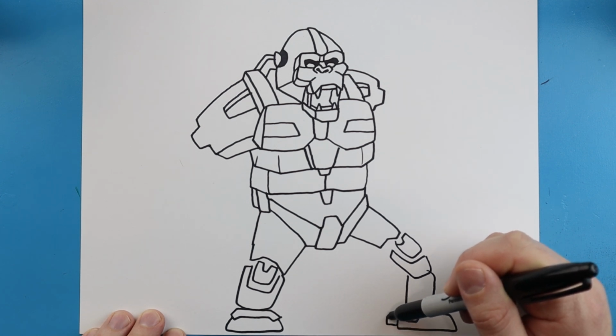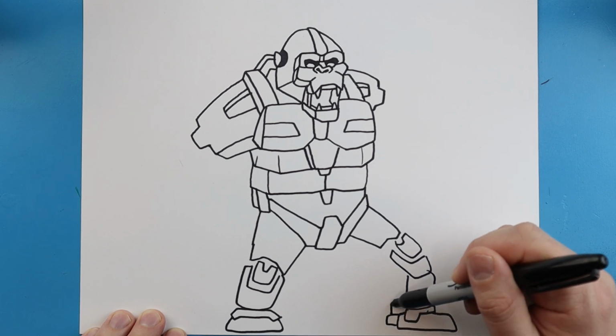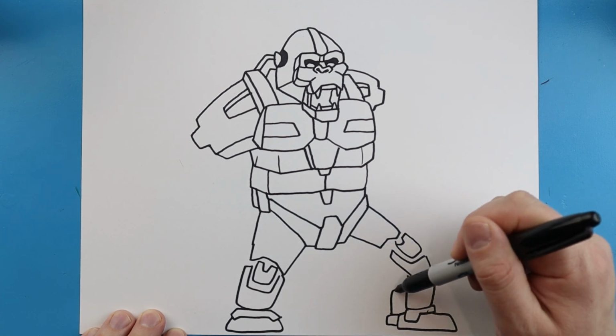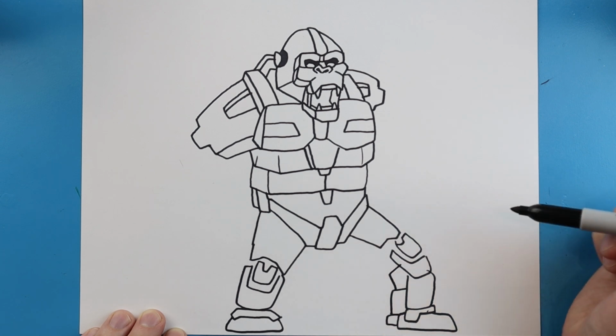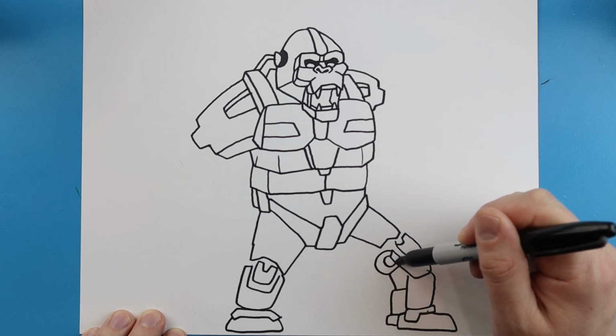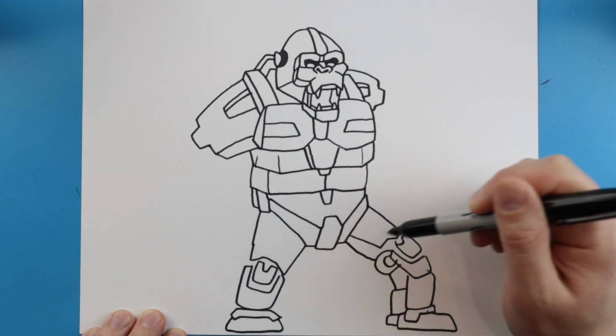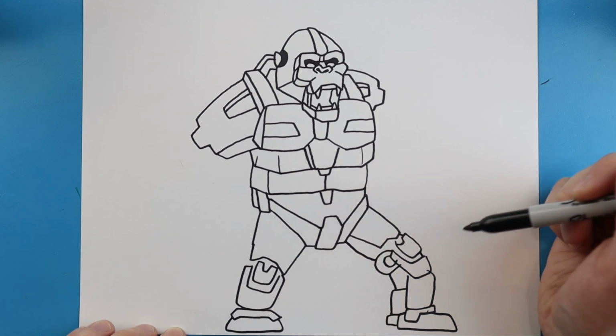Starting here, we're going to make a line that's going to go out, it's going to come up and over. Make a line that's going to go up and in here, and another one's going to come up and over. I'll add a little circle shape here with another one in between. Then we're going to make another line that's going to come down and connect. Then we're going to connect here.